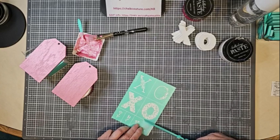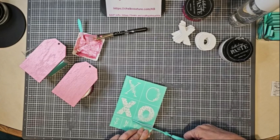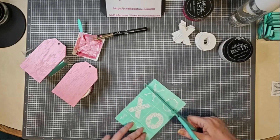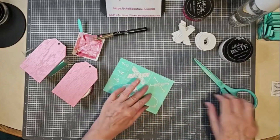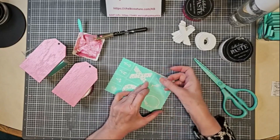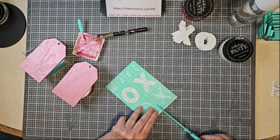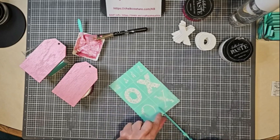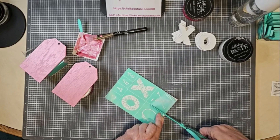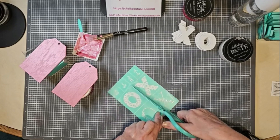Kind of like an extra little adornment to the gift or to the packaging. But I think you could probably also make them into keychains or little door hangers, or little hygge door hangers or knob hangers for doorknobs or dresser knobs, things like that. I think they'll be especially pretty and sweet for Valentine's, but they could be used year-round, actually.